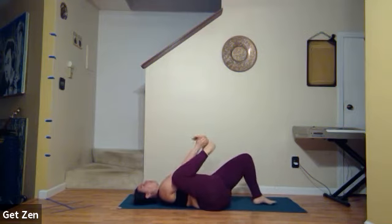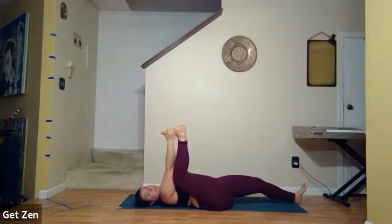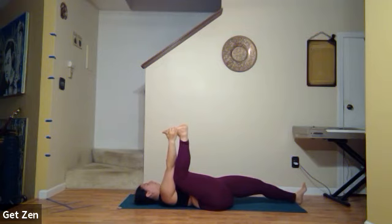You're going to grab the outer edge of your right foot. Stack the right heel over the right knee and use your hand to assist to guide your right knee down toward your right armpit. Your right inner thigh hugs in to the outside of the right ribcage. You're working to keep both hips flat on the floor.